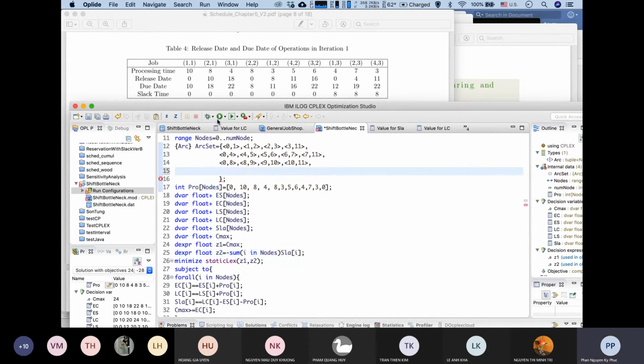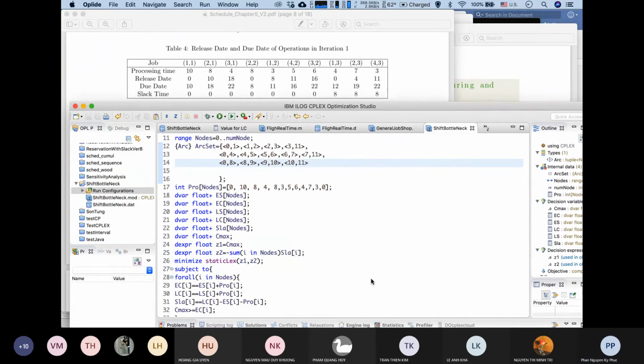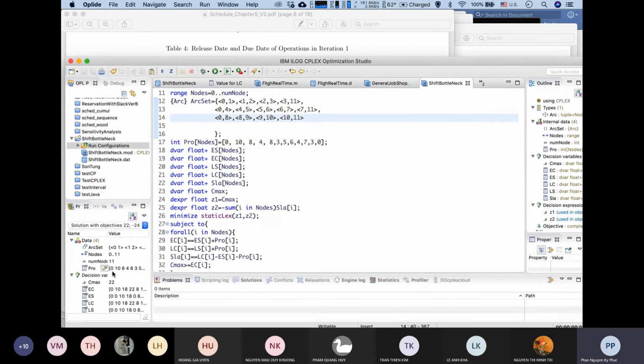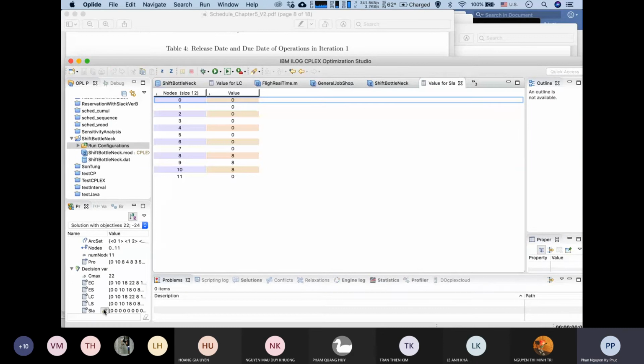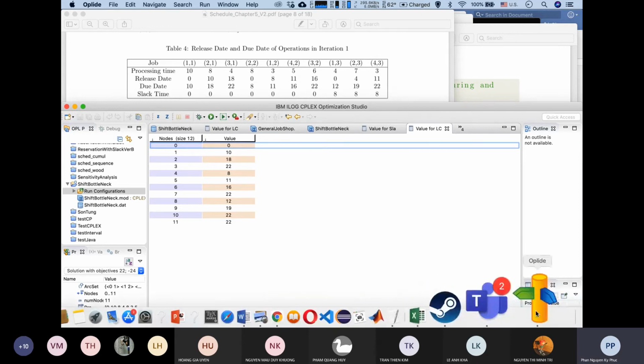At this step, it's not given. So after that, we come up with the slack. And here the latest completion time, which will be nearly the same. This is not the value we got here. Thì ở đây.